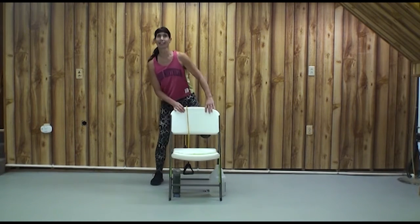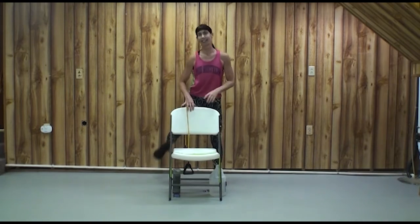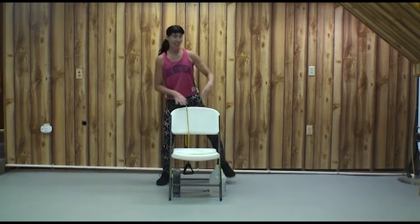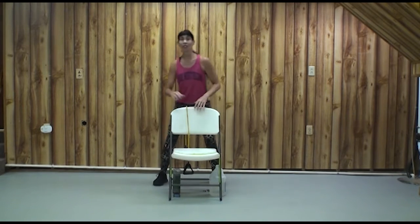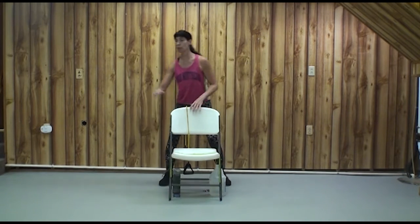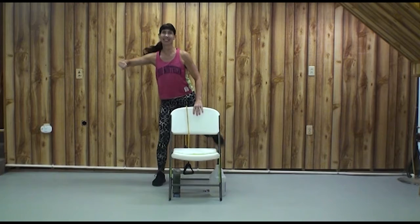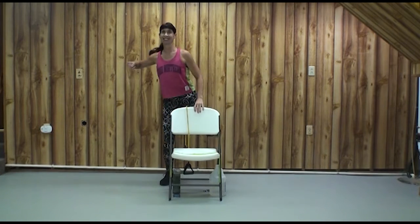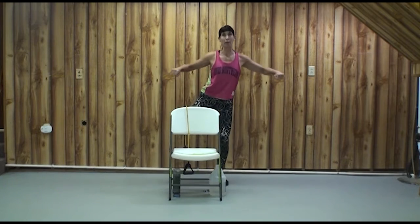Single, single, double. Single, single, double. What if you wanted to add arms to this? You could add a row, chest high, and keep one hand on the chair. If you don't need the chair, you can take both arms to that row.